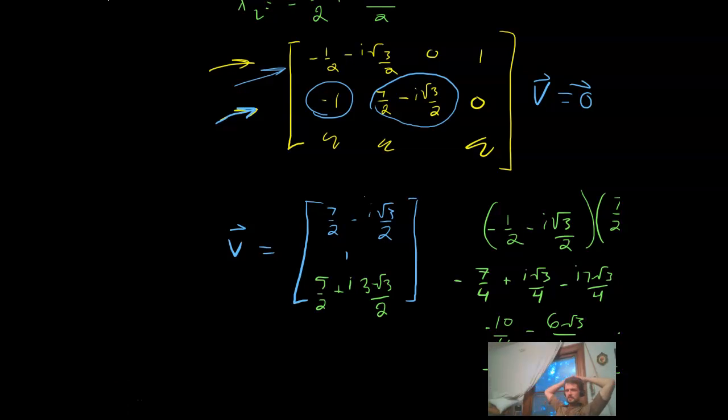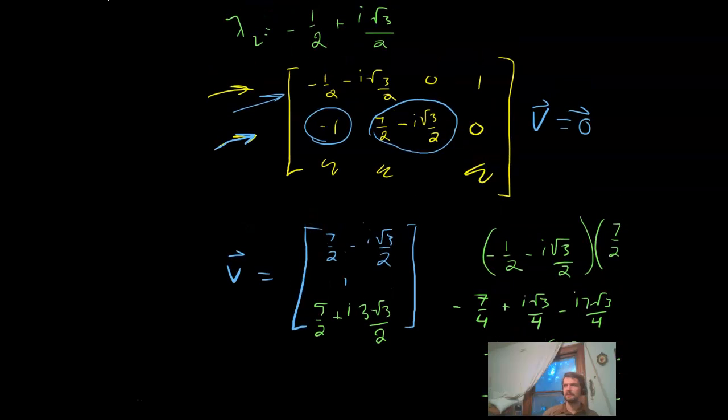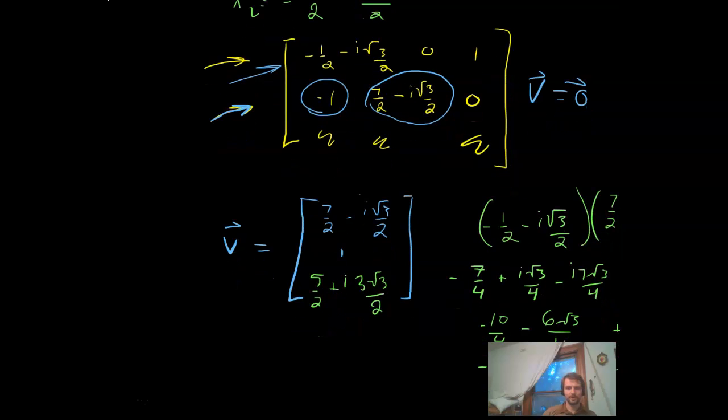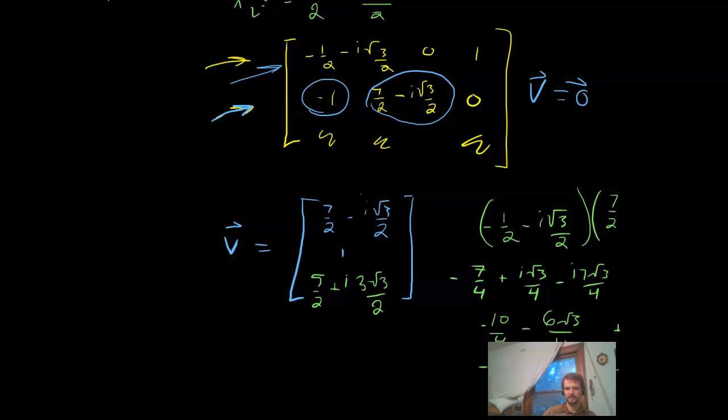And what's pretty great about the other eigenvalue, so if I were to do the very similar thing, but I plugged in -1/2 minus i√3/2, then this is going to be almost identical, except you would just change to the complex conjugates. Change those signs. And then you'll be done. All right, great. And now I'm not going to worry too much about the spaces of them.